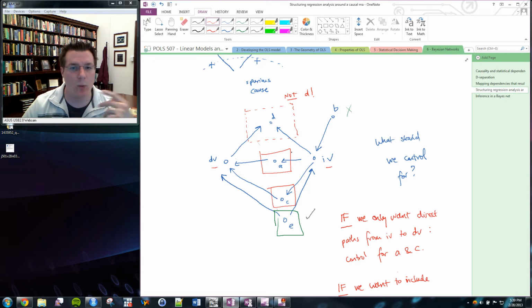We certainly want to block all of these backdoors like D, and we want to not create a backdoor by controlling for D. We want to block the backdoor between IV and DV through E. But whether to include these intermediate effects depends on exactly what we want to get at, what we want to recover. And that's going to vary according to your substantive application, at least in my opinion.